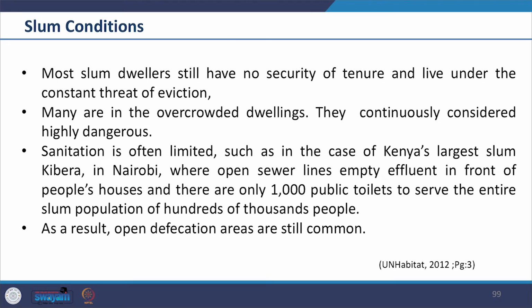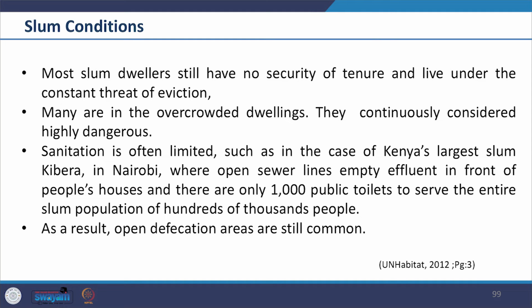At the household level, we see there are deficiencies which continue to reflect the harsh living conditions of slum dwellers. For example, most slum dwellers still have no security of tenure and live under constant threat of eviction. Many are in overcrowded dwellings. They continuously consider the places where they live highly dangerous.